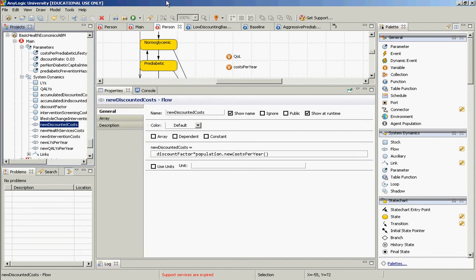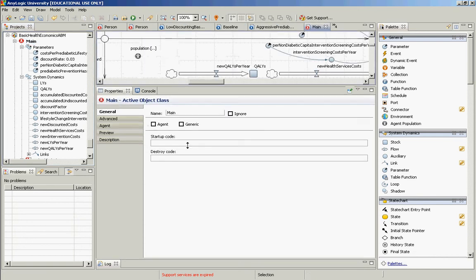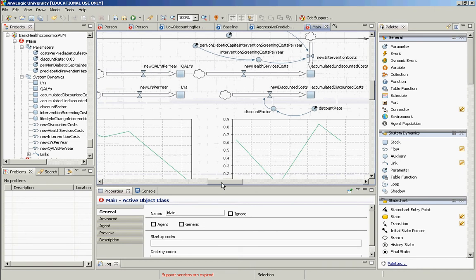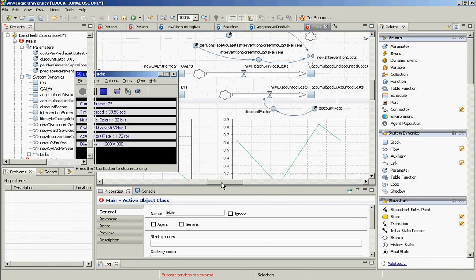Good evening. In this second video, we're going to be extending a model that we created to illustrate the incorporation of some basic health economic structures into agent-based modeling performed in AnyLogic. Our original model, which is described in a separate video and available for download through my website, calculates a variety of quantities that are of frequent interest from a health economics perspective in public health and intervention research.